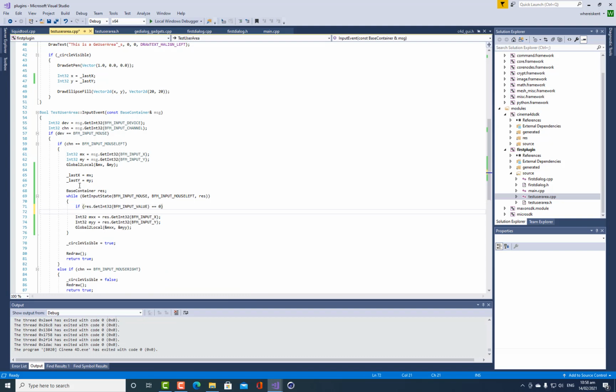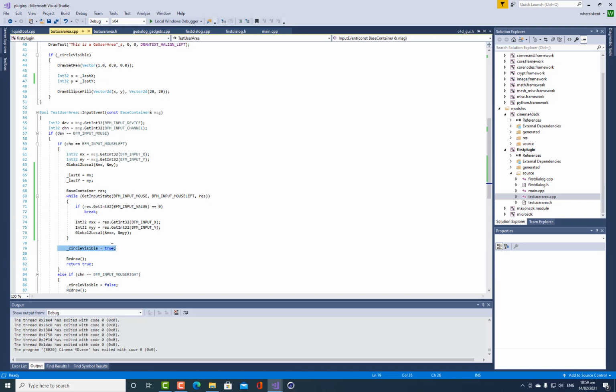So if that is equal to 0, then the input into that from calling this, there's nothing in there. It's saying nothing has been changed. And we can just go break. And what that means is that when this input value is 0, if we ask the result from here in the base container, we asked it for an int32 for the BFM input value ID. And if this comes back with a value of 0, then we break, which means it'll skip over all this. It'll break right out of this, and it's going to jump right to here.